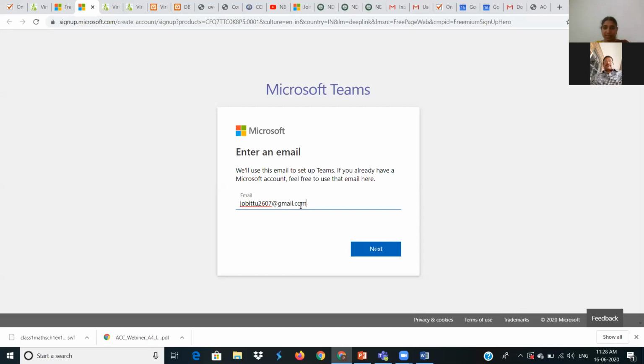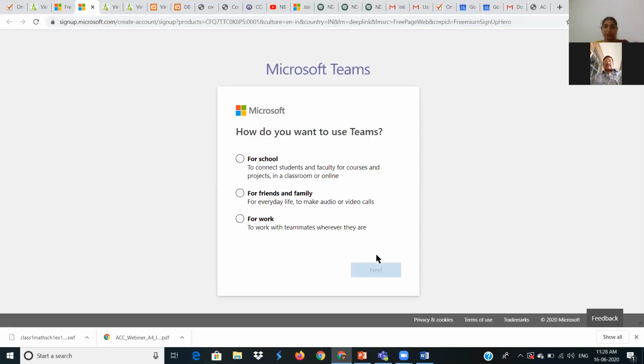So your Gmail itself has become the account for Microsoft. You have options for what you want to use this for: school, friends and family, and work.